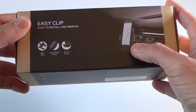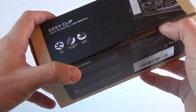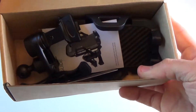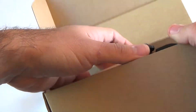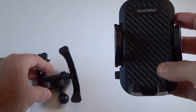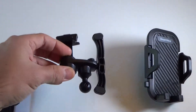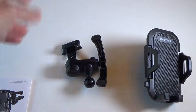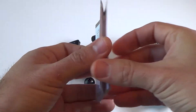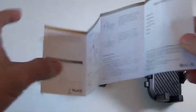This is the box it came in, and as you can see it's one of those mounts that you put in the air vent of your car. I already opened it because I wanted to check how it works before the review. This is all that comes in the box — it comes in two parts: the thing that holds your phone and the thing that gets placed in the vent. You also get warranty information and instructions, which you shouldn't really need except maybe the very first time to see how it works.